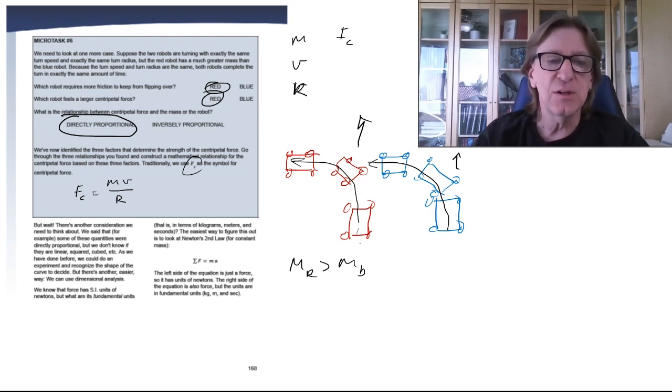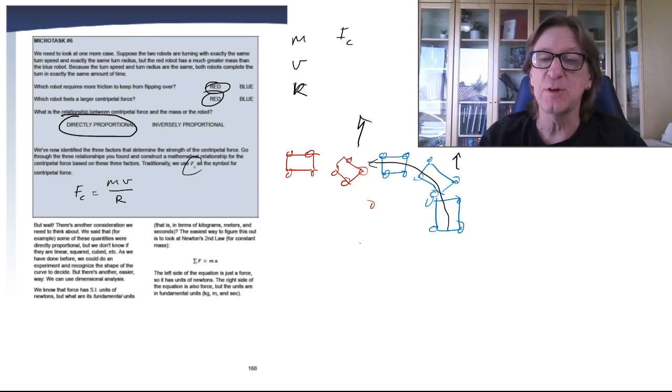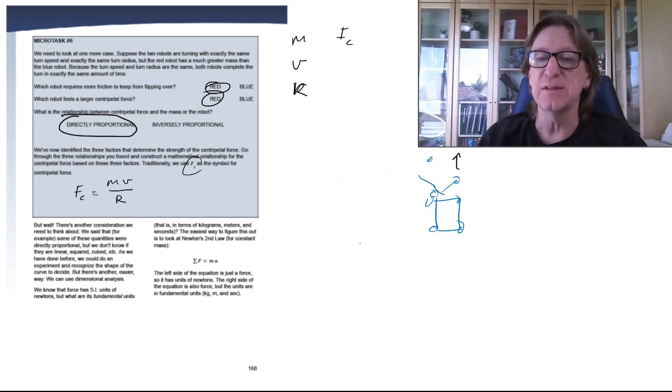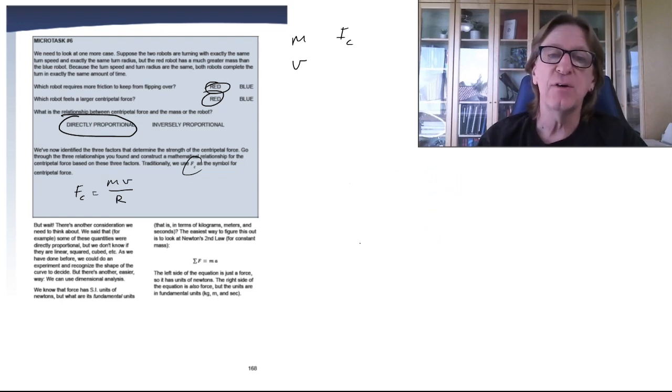All right, so the other thing we need to think about is it could be directly proportional, but it could be squared, it could be cubed, it could be linear. Most of the time what we've run into, it's been linear, right? And so we haven't had to worry about it. But remember that anytime I'm creating an equation or I'm looking at any kind of equation, I have to have it balance on both sides. So in this case, I've got a scalar, so that's fine. However, I need to have this so that its units balance out.